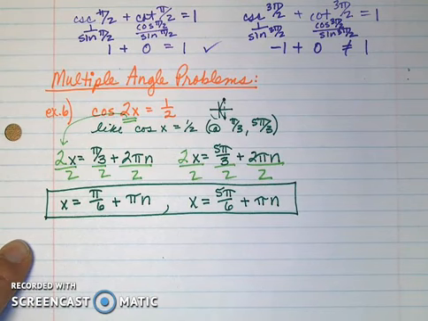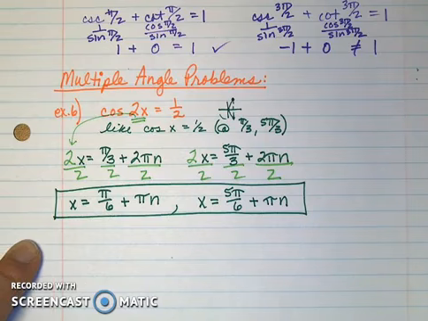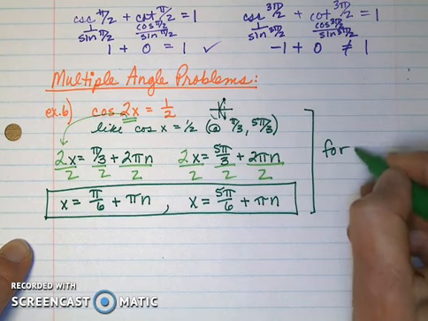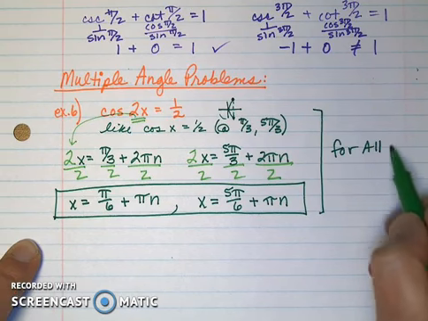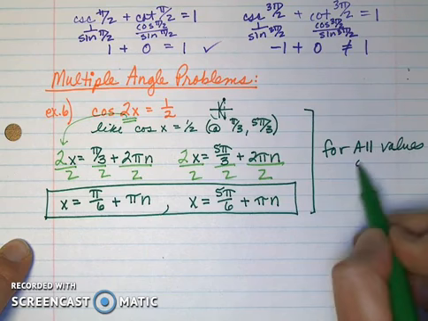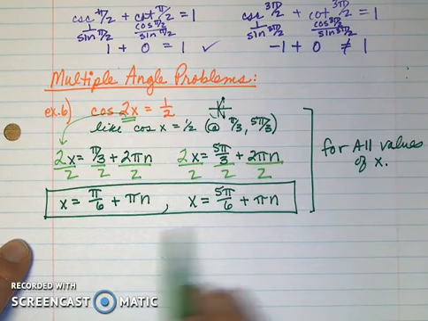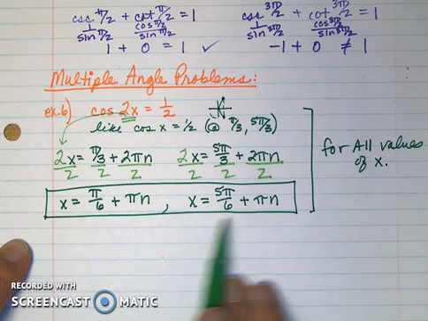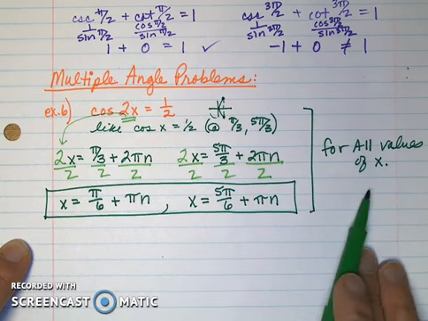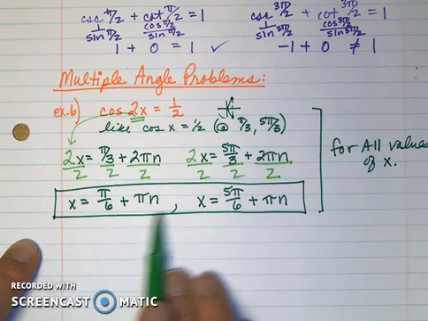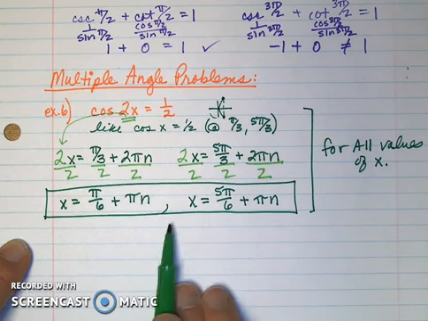Now, what we just did, if you remember from your earlier notes, was we just solved for all values of x, right? What if I want specific answers on an interval? That makes it a little bit different. But if you do this first, it makes it much easier. So I already have the equations for all the values. So now I just need to go through and let n be 0, n be 1, n be 2, n be 3, however many I need to fit within the interval that I have set.